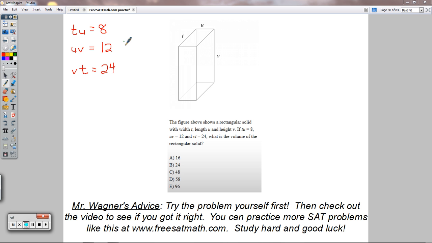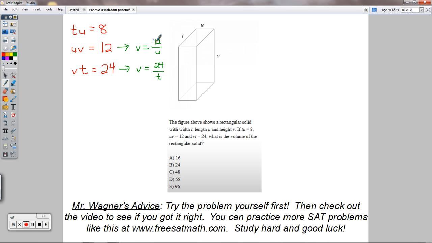However, I want you to know how to do something like this without having to use the guess and check method. So if you have uv equals 12, it would be nice if I could write u in terms of v and t in terms of v, which I can do based on what I have here. If I just had the v here and the v here for the variables, then I could easily solve for what v is based on that. So uv equals 12. If I divided both sides by u, I would have v equals 12 divided by u. And likewise with this one, if I divided both sides by t, I would have v equals 24 over t.